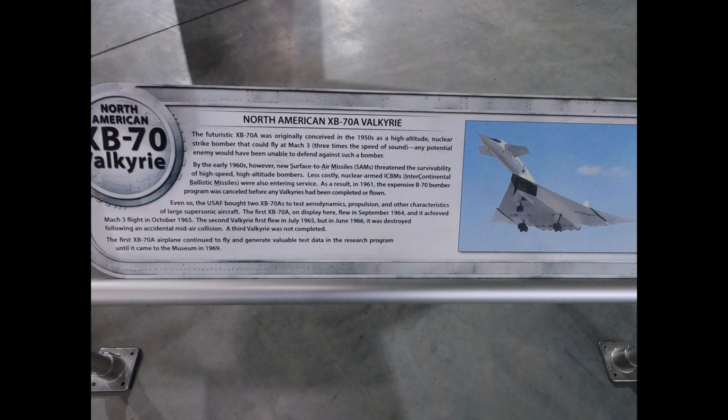If this thing flew at Mach 3 and wasn't safe, then why was the SR-71 safe flying at essentially the same speed, maybe a little faster? Maybe the SR-71 was a lot higher, maybe more an altitude versus speed thing? Less costly nuclear-armed ICBM. See, you tell me an ICBM is less costly than this thing? Maybe it is. I don't know.